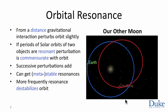The objects will never collide, the orbits are tilted, and the timing is off, but what happens is that it orbits in a more elliptical orbit than the Earth does, but its period is precisely 1-to-1. You will see that every time the two objects arrive at this sort of intersection from our point of view in right ascension of the orbits, they arrive there in precisely the same configuration.